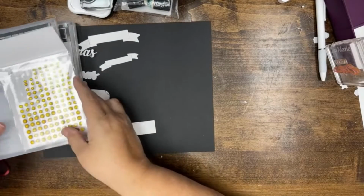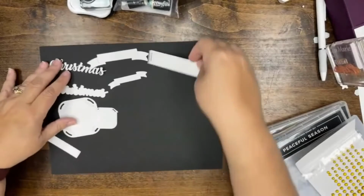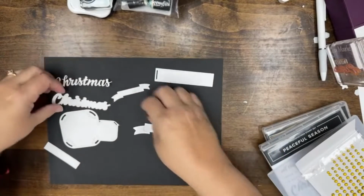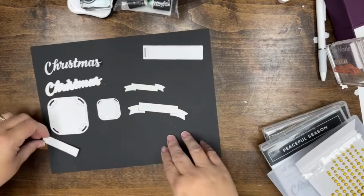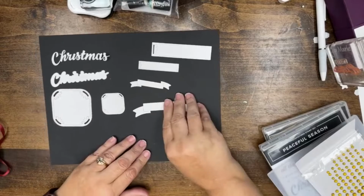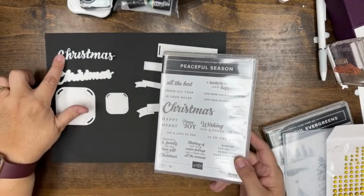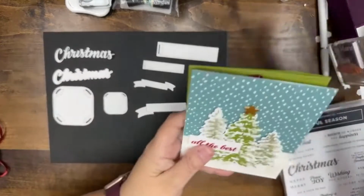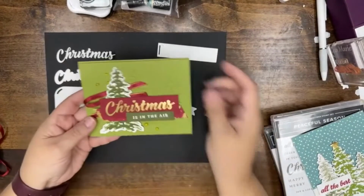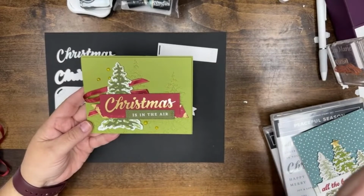Okay, and then what I wanted to show you, because there's dies that go with both of these stamp sets. And I can show you this, but you know, looking at them like that. This is the one that goes with the sentiments. So you have the Christmas, and it cuts out the bubbles so that you can layer it. You got these two guys, and then those two guys. Aren't they just pretty? And it goes with these. So the Christmas, you could stamp it and then die cut it. You can use the negative space, which I think I did on a card. Here it is. So this one shows the folder, and it's the folder backwards. I didn't use it the normal way.